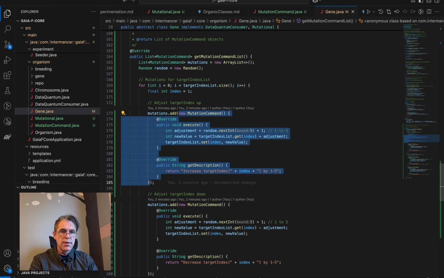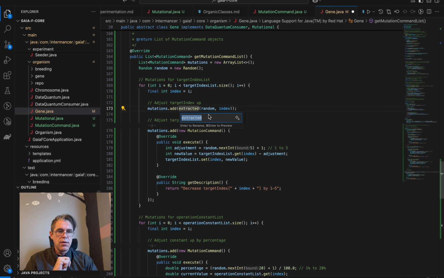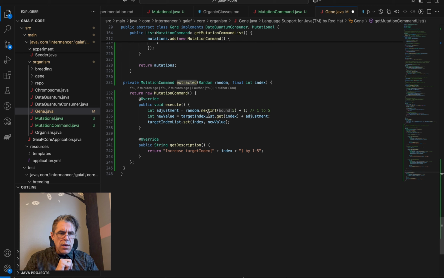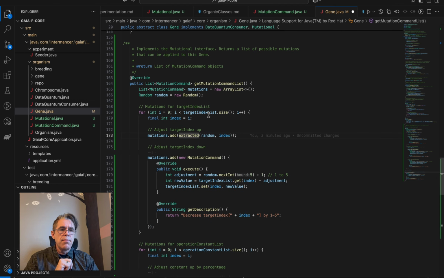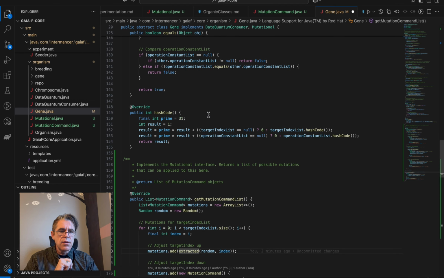refactor this. Refactor, can we pull this out? Extract method. Extract method. And I don't remember what it does. What's it called? This is the one that has a, okay, we'll say mutate target index list.